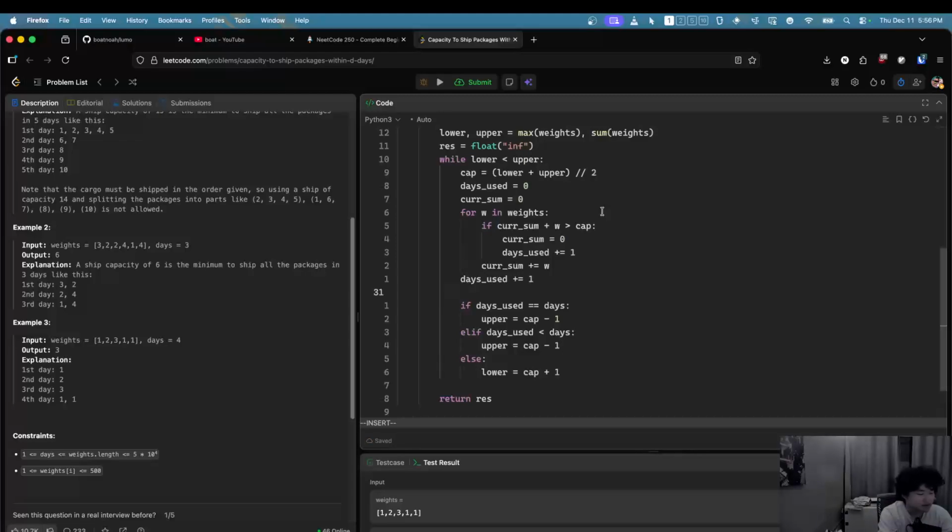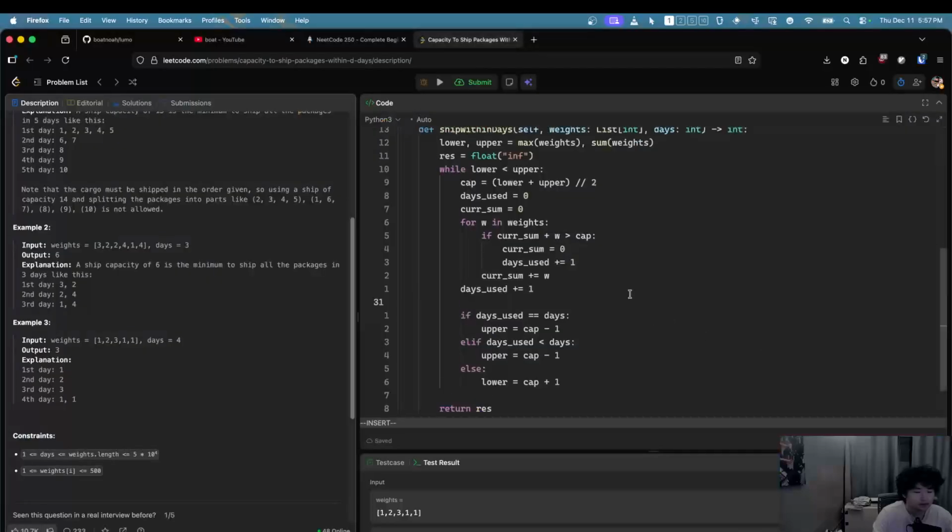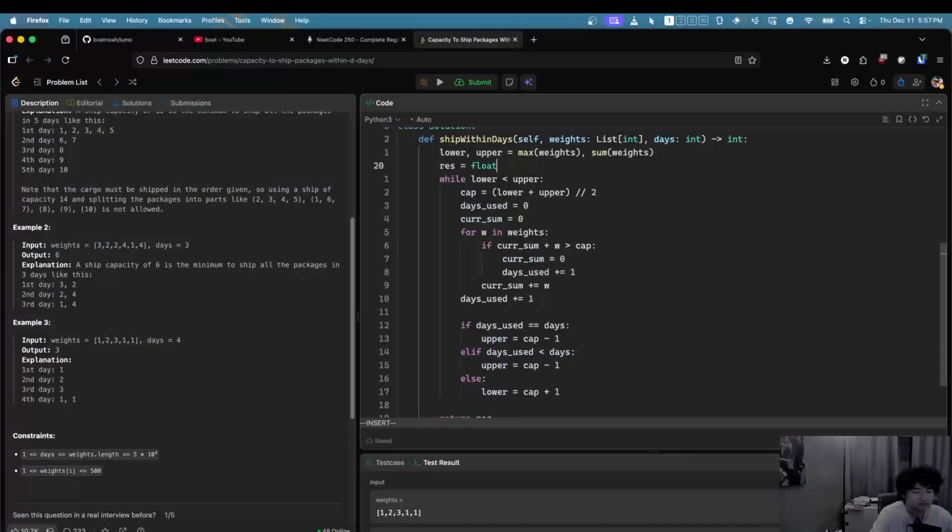If days is equal to 4... Wait, so there's sometimes... Wait, does that mean I'm not finding it correctly? I feel like I should have the answer.